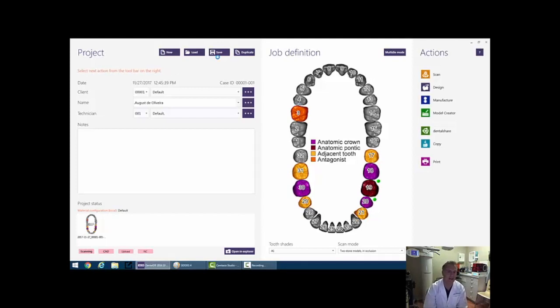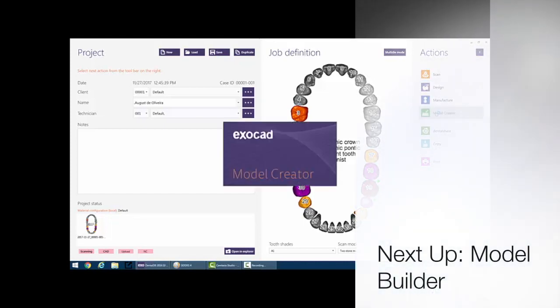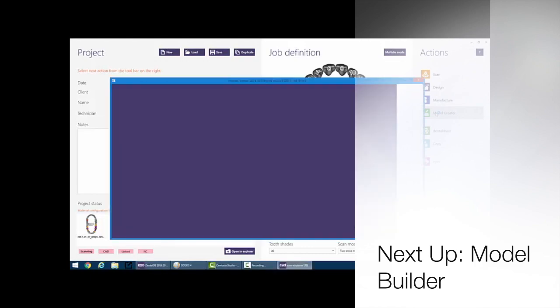Now, if you happen to have a chairside scanner that was compatible with ExoCAD or a lab-based scanner, you could then scan directly into ExoCAD. Design is what we're going to cover later on. This is where we actually design our bridge or our single unit temporary manufacturer. Obviously, you could send that to a CAM program that would work with a mill. But in this case here, we're going to go into Model Creator. So if we click on Model Creator, it'll automatically open up something else, another software that we'll cover in a little bit.